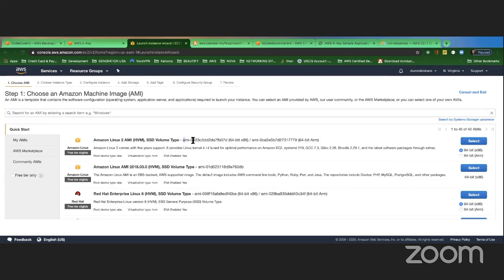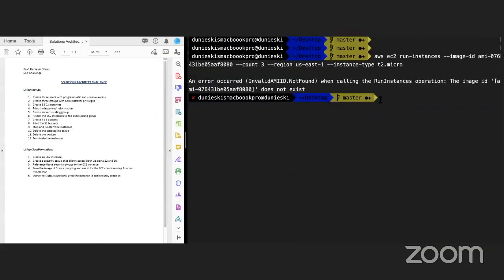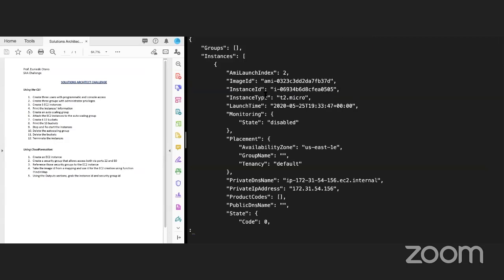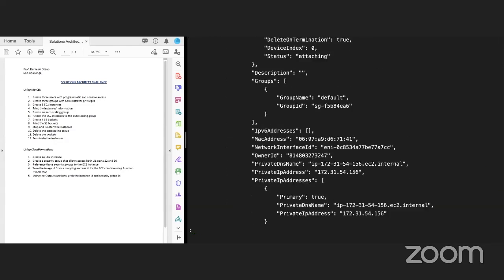So this one has to be the one. Okay. So I'm gonna paste it now. There you go. So I created 3 instances for me.